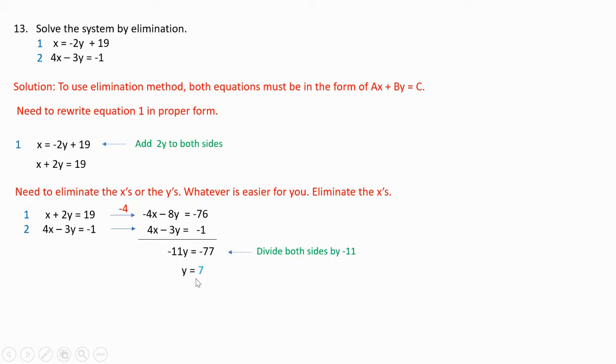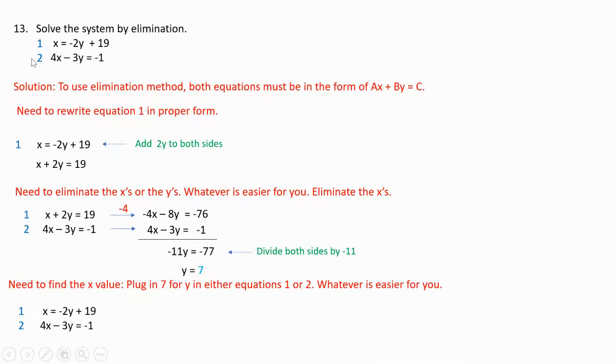So the answer will be y equals 7. But remember, guys, the answer for the solution is going to be a point. It has to have an x value and a y value. So I already found my y value. Now I need to go back to either 1 or 2.